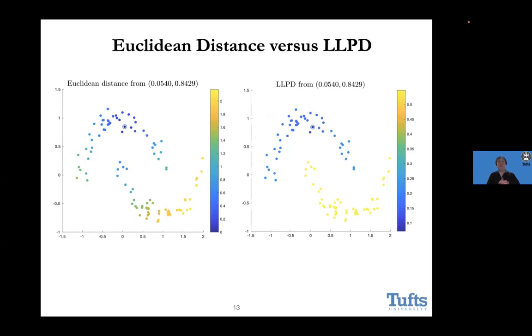And just as a little illustration, what I'm showing you in both of these images is a canonical clustering data set, the two moons data set. I'm highlighting a circled point and showing you on the left all the Euclidean distances from that point, and on the right all the longest light path distances from that point. What you're seeing is that all the points in the same moon as the circled point look really close in this longest light path distance, and all the points in the other moon are very far in longest light path distance. That's just not the case for the Euclidean distance. Essentially, Euclidean distance is constant on L2 balls, so you wouldn't expect that for these kinds of non-convex sets.